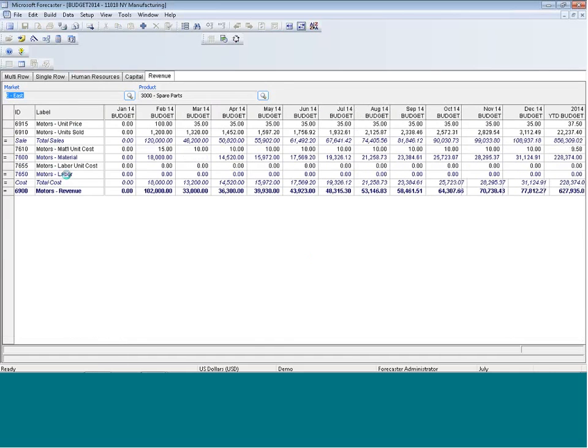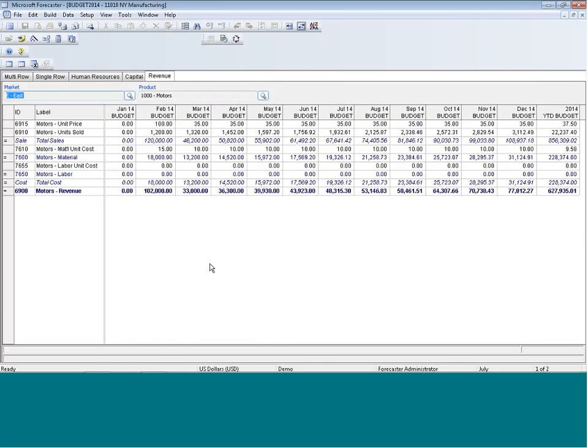All right, so this page here is a way for us to break down the revenue detail by products. These are two dimensions that you might not track inside your GL. This is market and this is products. You can add these two extra dimensions inside Forecaster for budgeting even if you don't have them inside the GL. And even though it says market and product, you can change that to be anything else. So it could be customers, could be consultants, anything you want these two fields to represent.